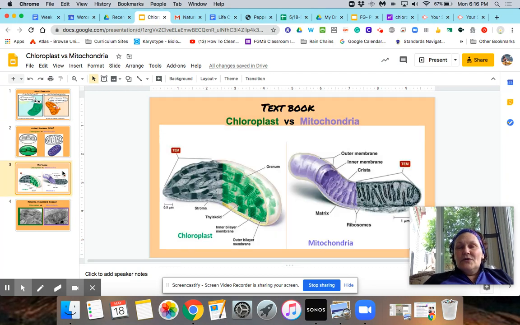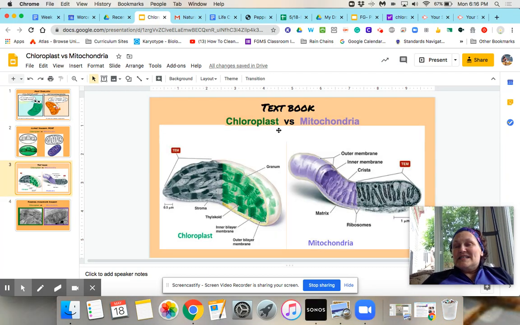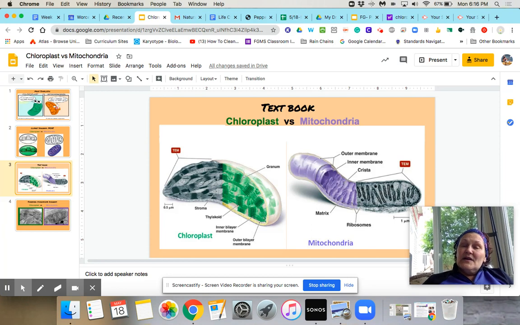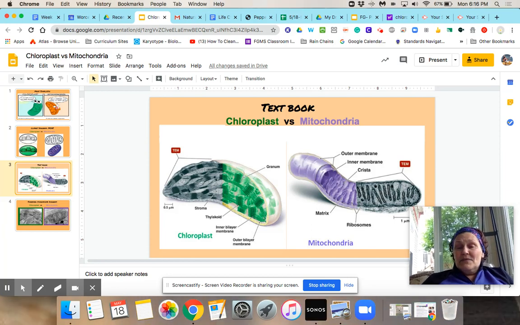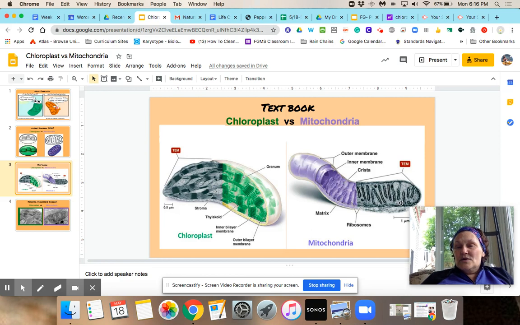If you go to this next part, this would be more of a textbook picture: the outer membrane, the thylakoids, all the parts are labeled. You don't have to know that right now, but know that there are different parts to these, as is typically the case. The colored part here is more of the diagram part. This part is actually a black and white photo taken with a type of electron microscope. If it was a real picture, this is what it would look like.